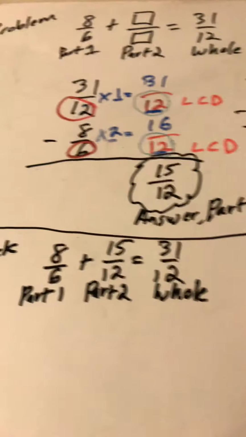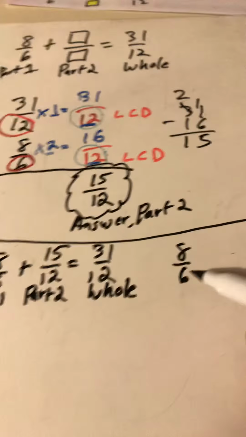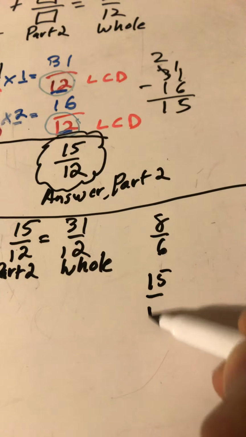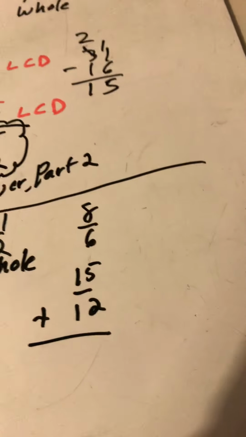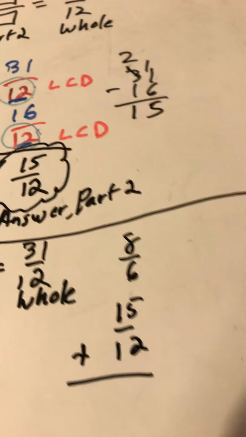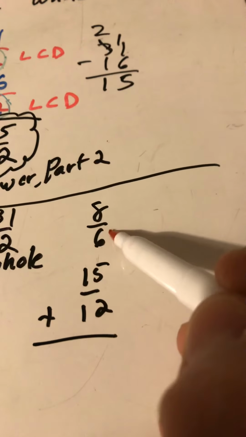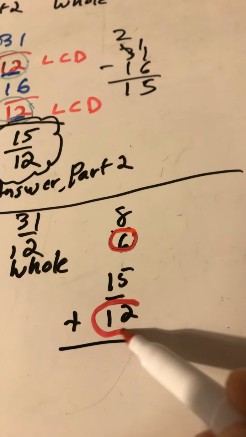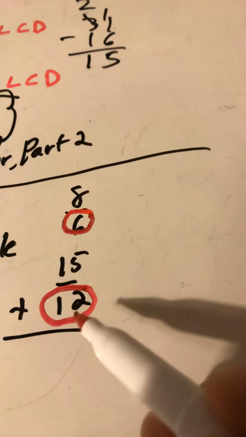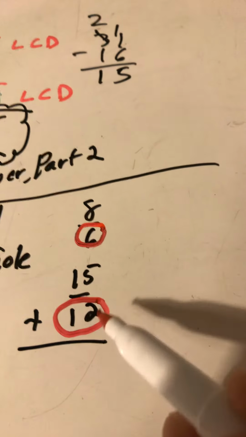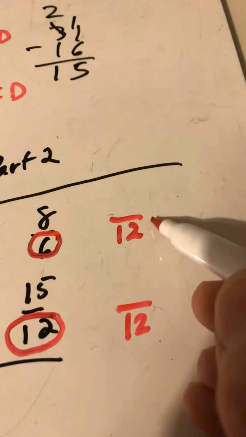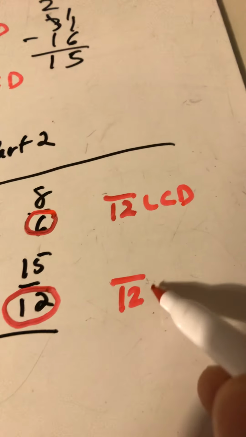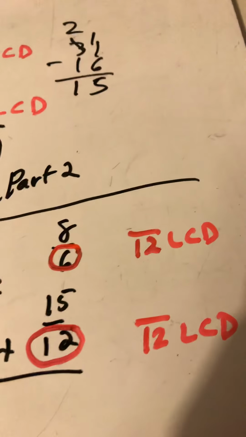All right, let's do the math. Let's stack it over here. 8/6 plus 15 twelfths. I'm adding this time. I'm not subtracting. Remember, I'm going back to the original problem. Now I have this answer. Okay, so I'm running across the same problem I was running into before, which is that my denominators don't match, and this is a problem. So I have to find the LCD again. The least common denominator, the first number that 6 and 12 have in common, is actually 12. Okay, so 12 is their least common denominator. That's the first number they have in common.